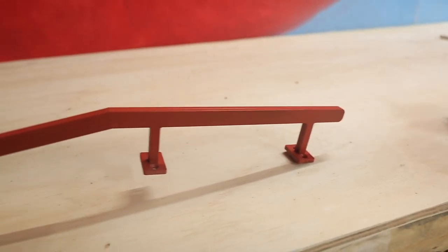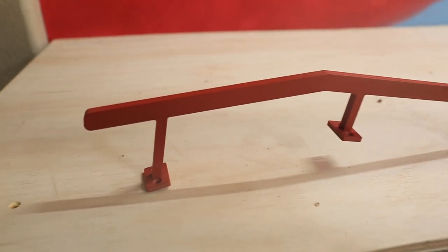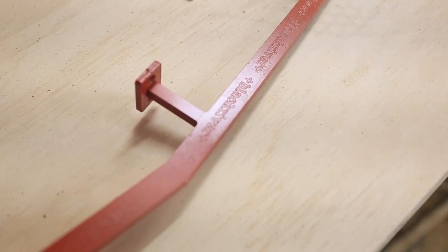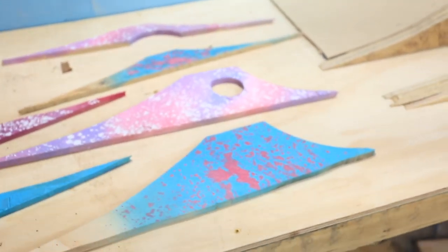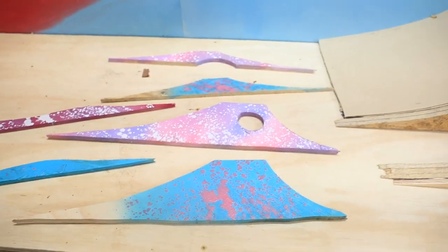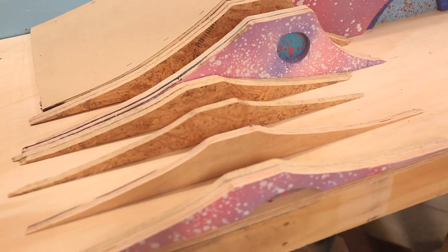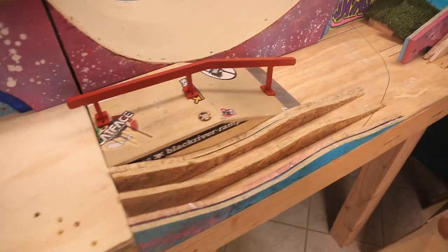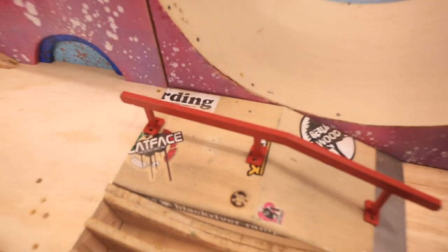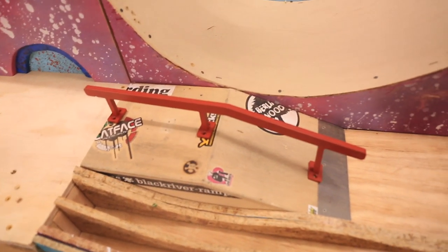As promised, here's the rail. It looks very, very nice. You can still see the Black River on it too, that's tight. So I've just picked up the sheets of wood from drying. They look very cool. We got the mini box jump, the mega ramp, and right here we got the little waves. Then we got the Black River box cut in half with the rail on it.